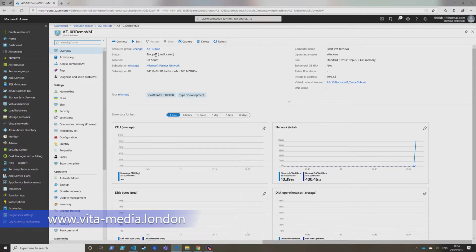So one thing worth noting, let's just look at our demo VM1 again. You'll note that it's in a stop deallocated state, which essentially means while the disk continues to persist, the actual server infrastructure has been deallocated from the server rack that it was created in. So what happens if it's running? Well, let's try. I'm going to hit start, fire up the VM. It takes a few minutes to start up.